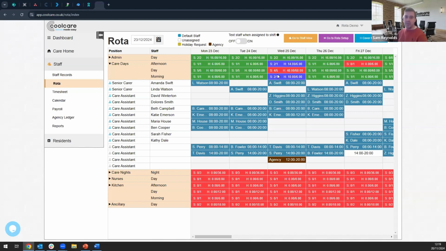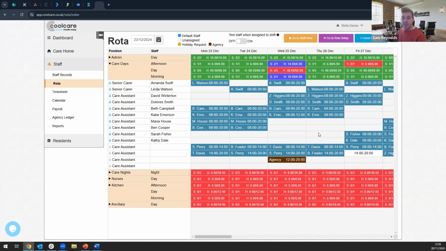It's just to let you know that there might be a difference from what was originally planned on your initial rota, which is bound to happen, of course, as we're changing things around at this time of the year. But as I say, it's just keeping an eye on things, making sure that it does still add up and make sense, and that you still have the right amount of staff in there.